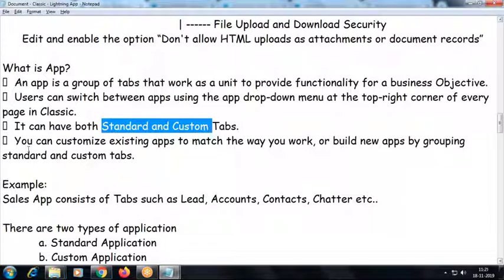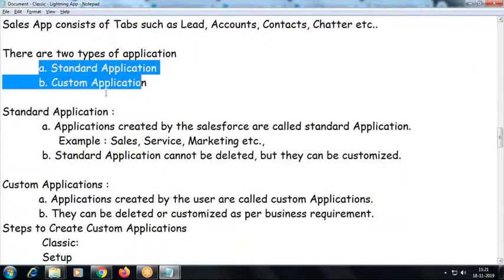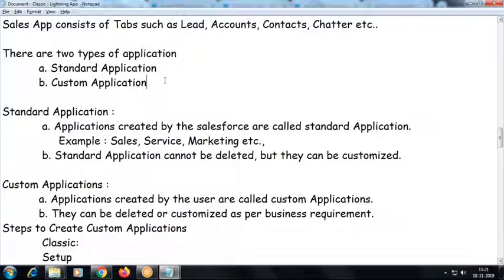Okay, right. And there are two types of application: a custom application, and below custom we have two types as well. Custom and console. Console application was an old type of application. Now that has been replaced with the Lightning one. Okay, we need not spend time understanding the console application, but I'll give a quick demo about how the tabs are arranged. Okay, what is the Salesforce practice?